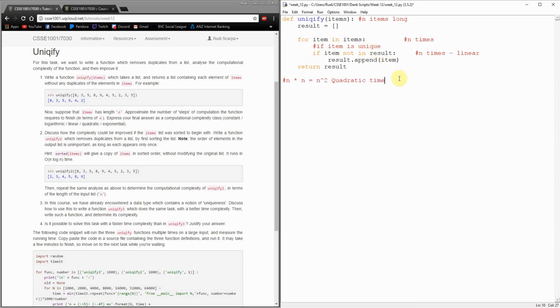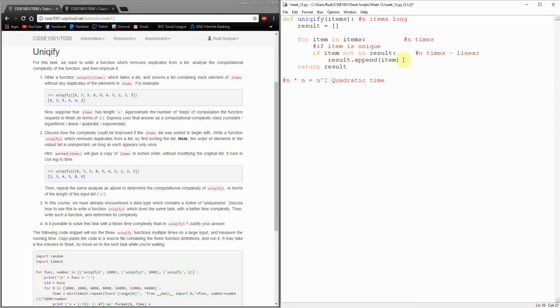Because it's n times n, it's n squared. What you can think of is if we were to double the length of our list, well, we doubled it, so we times it by 2. Since this is quadratic time, it's going to increase by 2 squared, or 4 times in time. So if we try this with a list that's 10,000 long, and then a list that's 20,000 long, we can expect it to take roughly 4 times as long. So this algorithm doesn't scale very well, because as n gets really big, we're constantly squaring the amount of time it takes, and it's going to get out of hand really quickly.